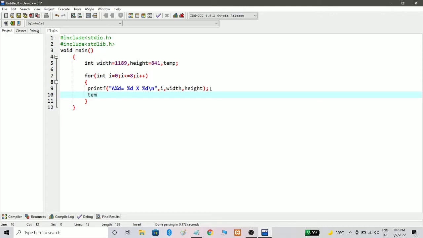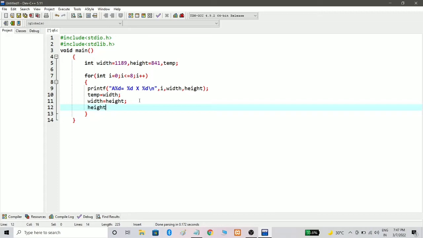Next, wait for a minute. Let's first write it. In temp, we are going to store the width value. Then width equals height. We have discussed that the previous one's height is the next one's width.